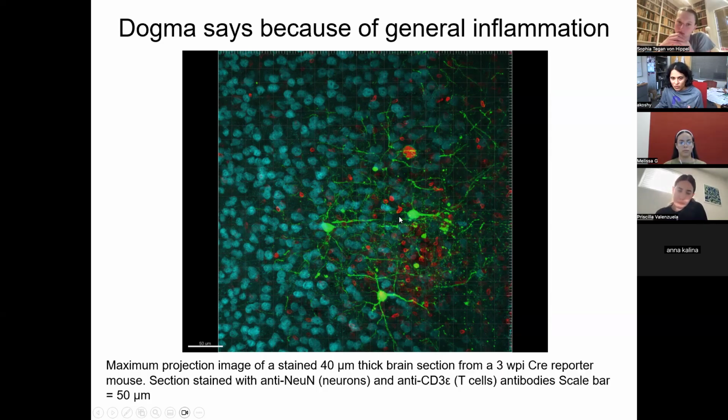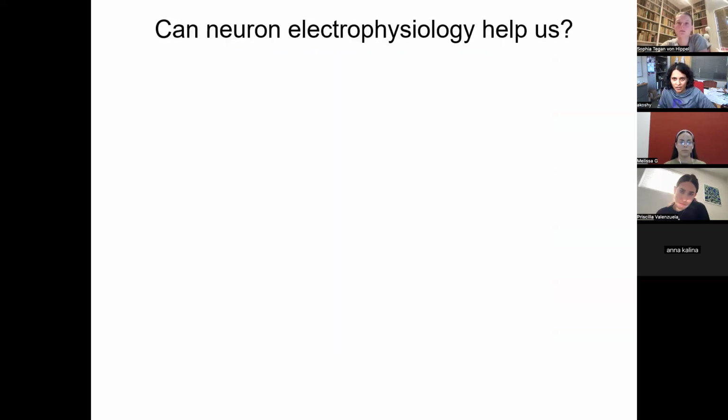Because these things we can count over time. It's really hard to prove that we're missing neurons in very specific patches. People have tried to do that, and in random patches of the brain, it's hard to prove that you have a lower density when you're toxo-infected. And so we thought, well, maybe electrophysiology can help us.